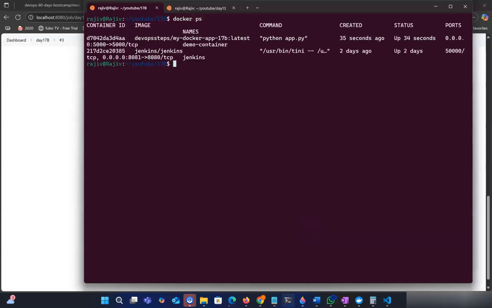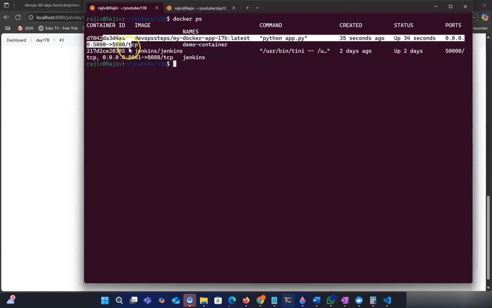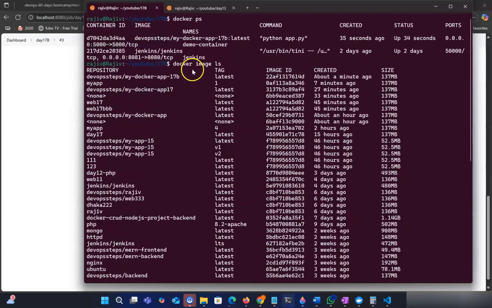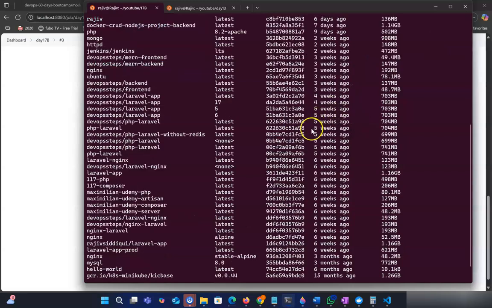So now if I see docker ps, we can see the container is running on the 5000 port, and docker image ls, we can see DevOps step my 17b, which tag is latest, created just a minute ago.